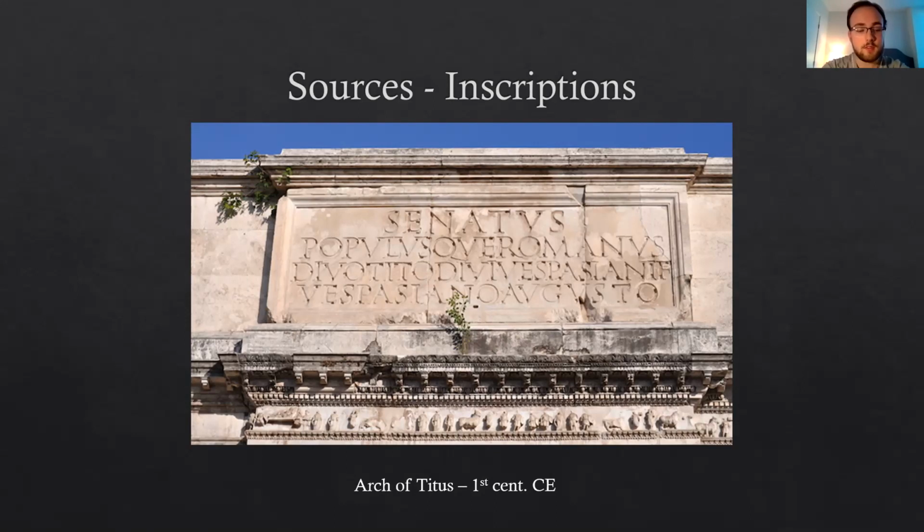And it just serves as a really good example of a very clear Latin inscription. We have Senatus Populusque Romanus, the Senate and people of Rome, Divo Tito Divi Vespasiani F, that F stands for filio, the divine Titus, son of the divine Vespasian, and then just some more epithets for Titus, Vespasiano, Vespasian, Augusto, Augustus, the August. And this is just a really good example of a Latin inscription.